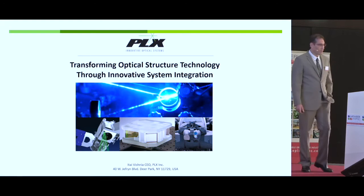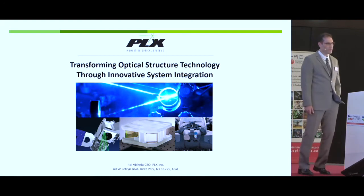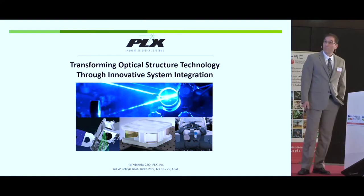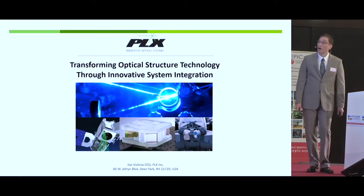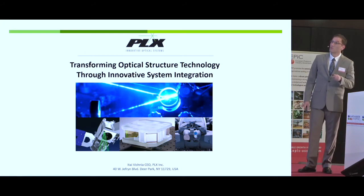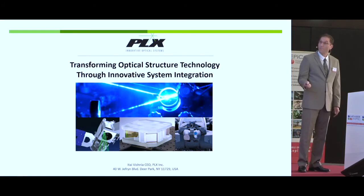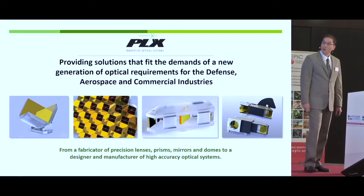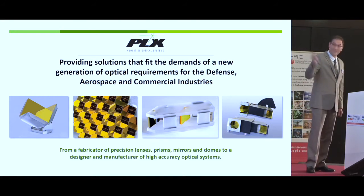With the next generation, we've been focusing predominantly on new technologies and investment in R&D. I think that the picture here at the front, and I do have this laser, hopefully you'll be able to see it, speaks for itself. Our optics, which you can see here, are in aerospace, military, and commercial applications. That was the slide I was talking about before.